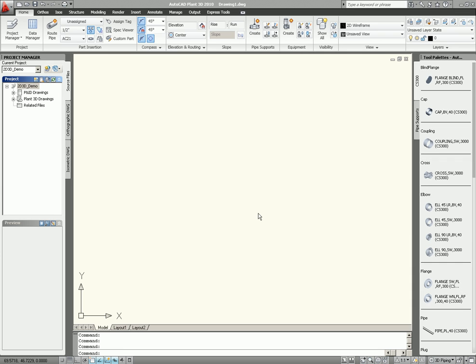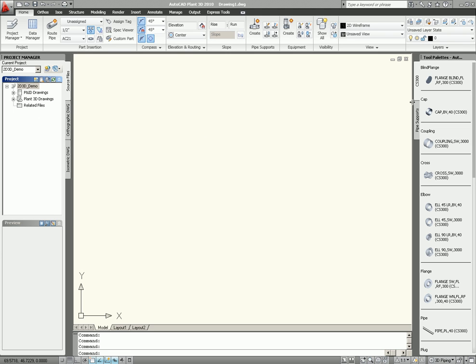I will now give you a quick overview of our AutoCAD Plant 3D 2010. As you see on the top, we have the new ribbon menu, divided into different menu groups. On the left side, we have the project manager divided into 3 tabs, depending on what you're working with. In this case, we have isometric drawings and auto drawings, and of course source files, as you see.